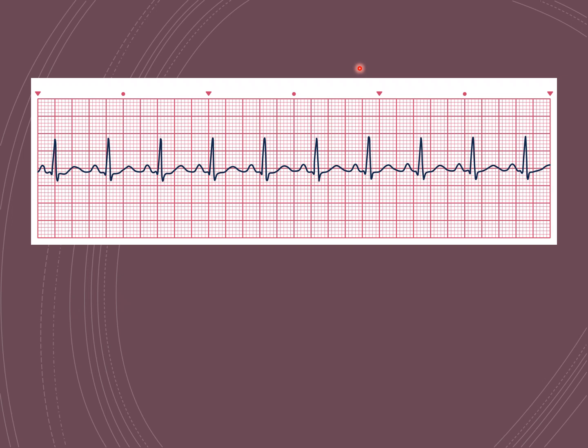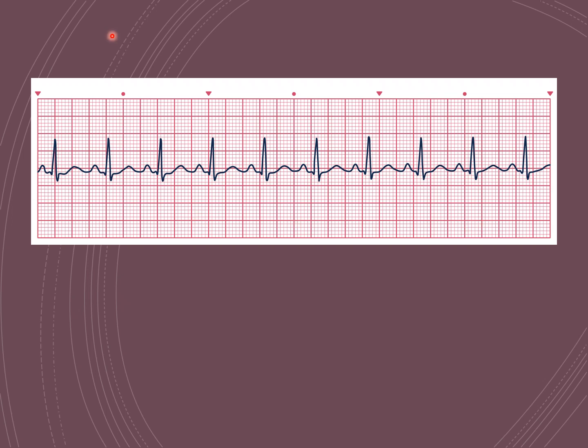This method is very good for those quick situations where you need to rapidly identify somebody's heart rate, and it is also good for rhythms that aren't regular. So in order to calculate utilizing this method, we're going to look at the QRS complexes, or our large spikes here. So we have 1, 2, 3, 4, 5, 6, 7, 8, 9, 10. So once we do that and count those QRS complexes, we're going to multiply that by 10. So 10 QRS complexes times 10. So our heart rate here is 100.